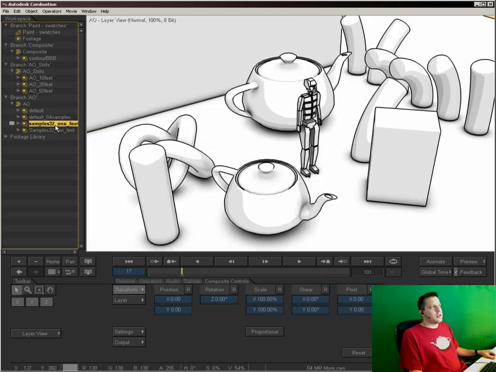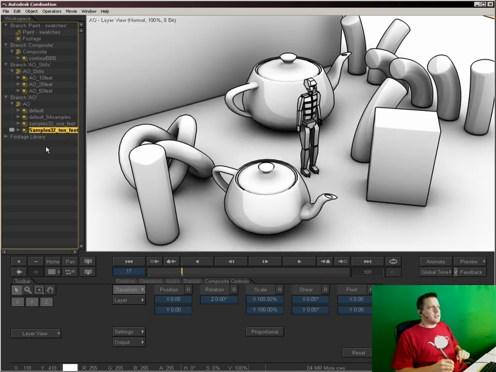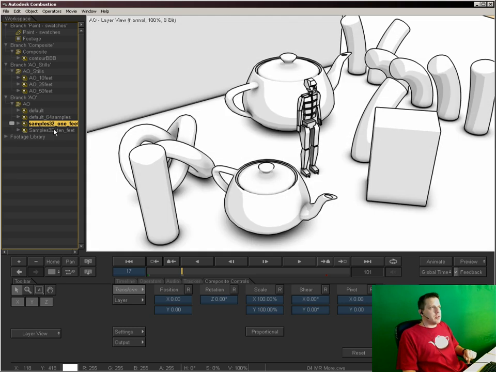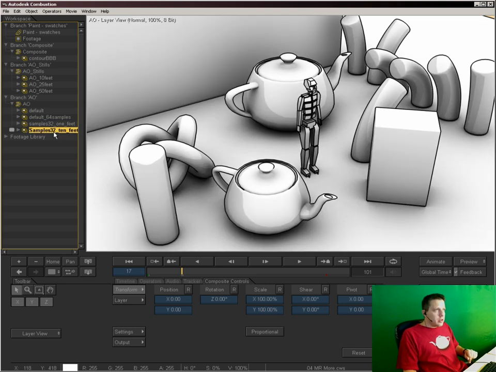Now this one is samples 32 with 1 foot, and again you can see this one would render very quickly, but it's a brighter image, and our ambient occlusion, the contact area of where two objects are coming together, is very, very small. In fact, it's set to 1 foot or 12 inches. This is the same one, samples 32, but the same number of samples are being spread out from 1 foot to 10 feet. So this is what it looks like.